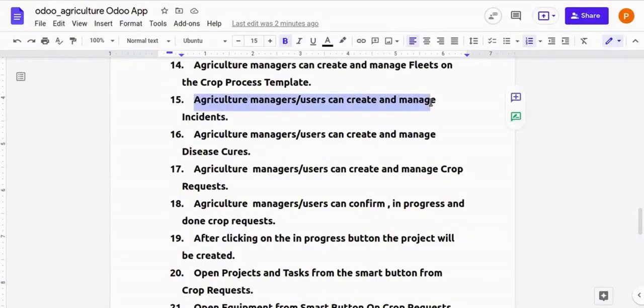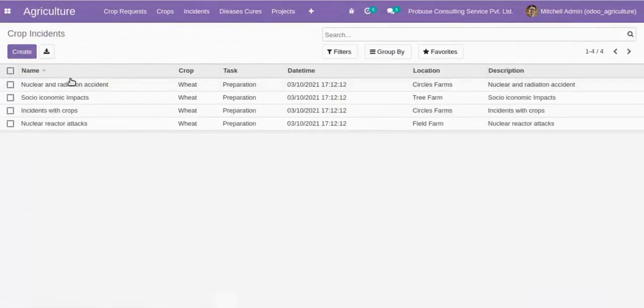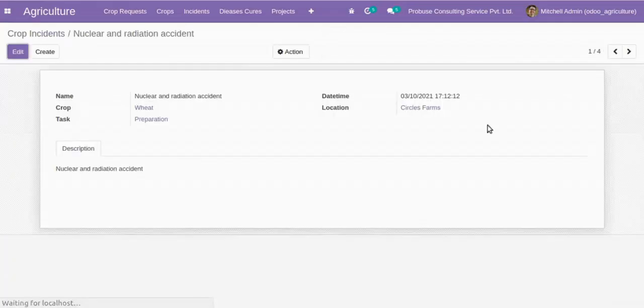Agriculture manager or user can create and manage incidents. So here on the incident menu, we can see crop incidents with name, crop, task, date time, locations and its description. So here we can see crop incidents data with all the details.